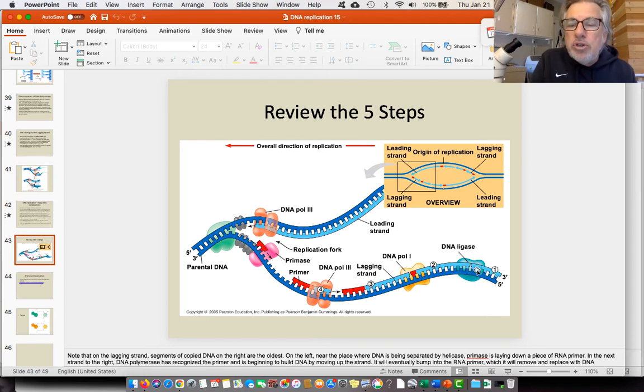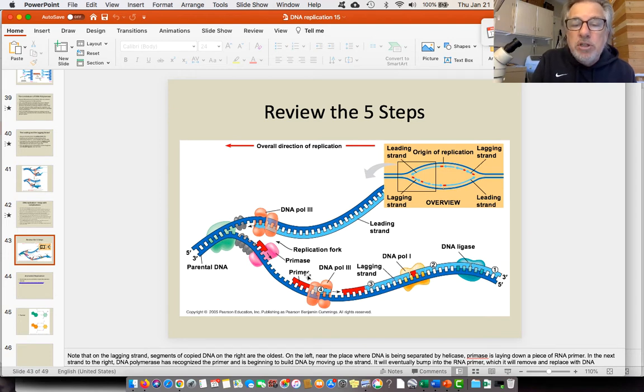Here is the oldest piece of DNA that was new DNA that was laid down. This now, number 2, is the second oldest, and you can see it still has some of its primer. The second oldest piece is now being joined to the oldest piece by ligase. The third oldest piece is currently being finished. The primer is being removed by DNA polymerase. And so that will soon create a gap here.